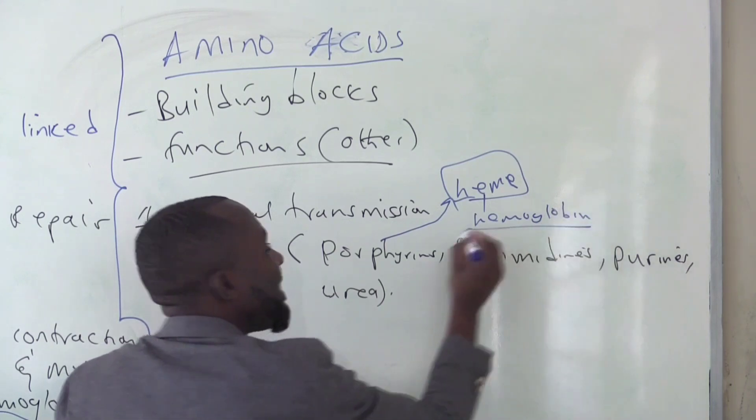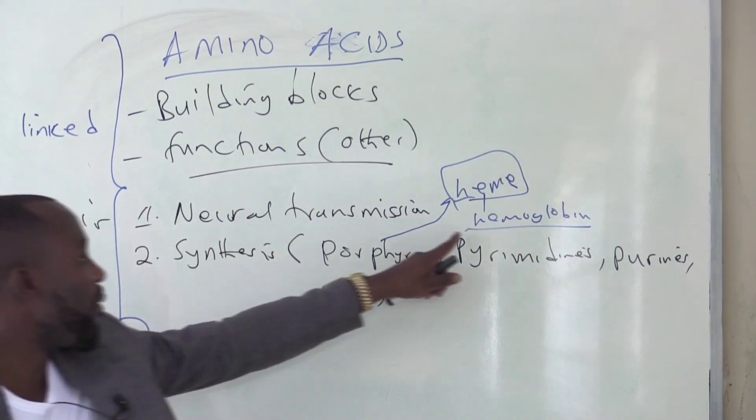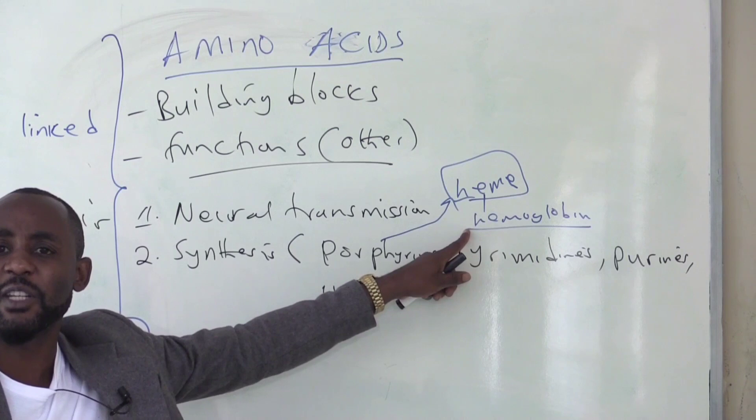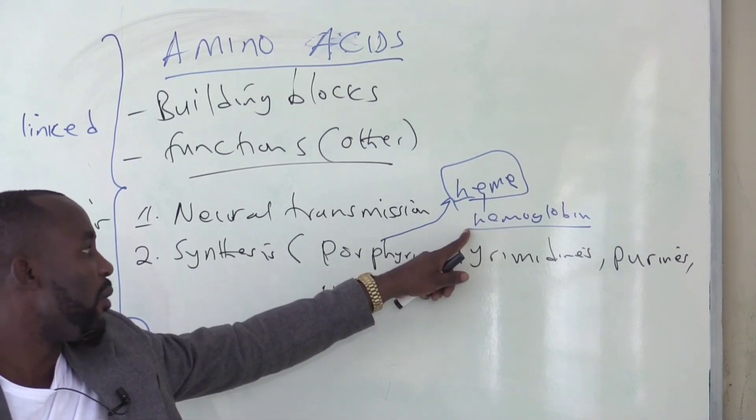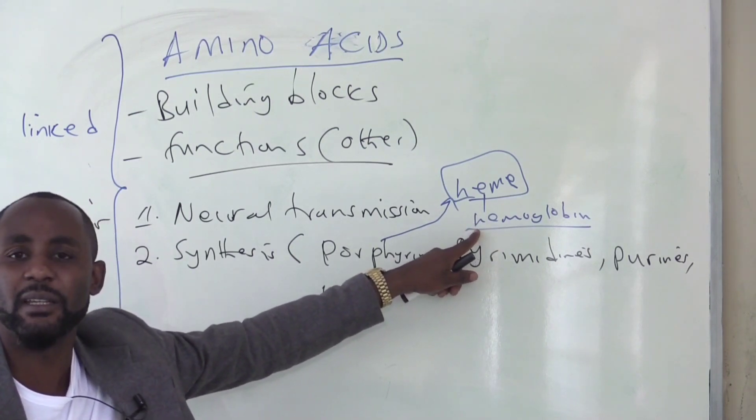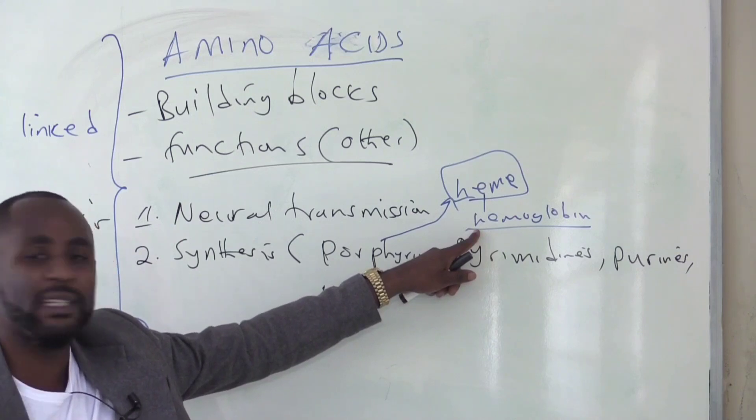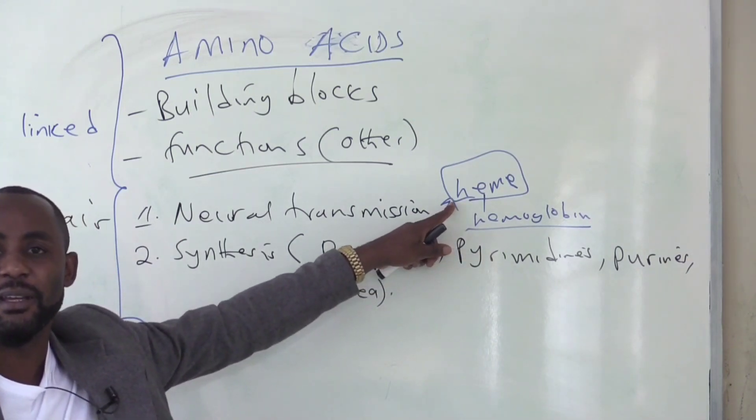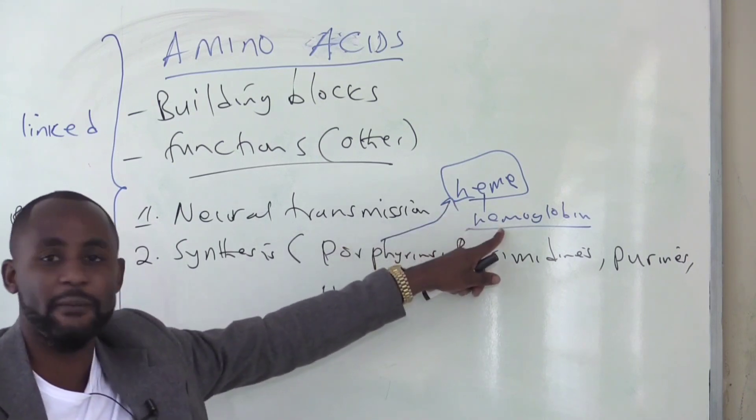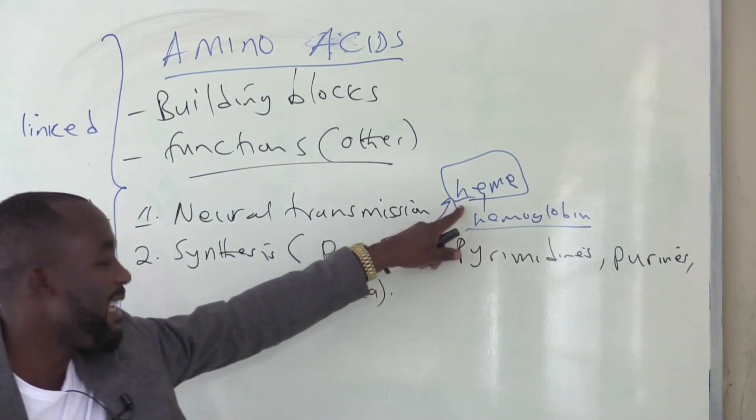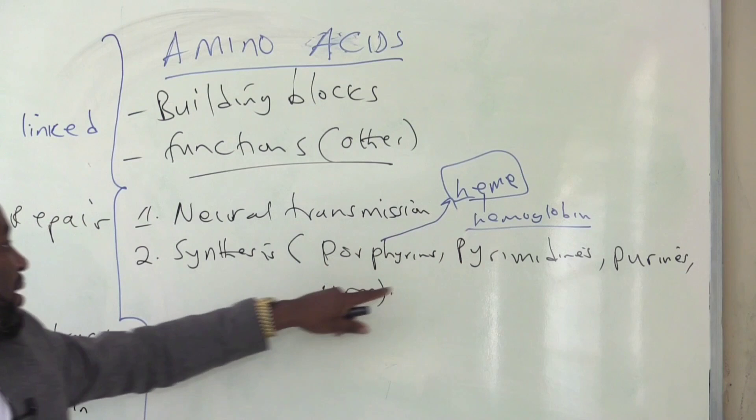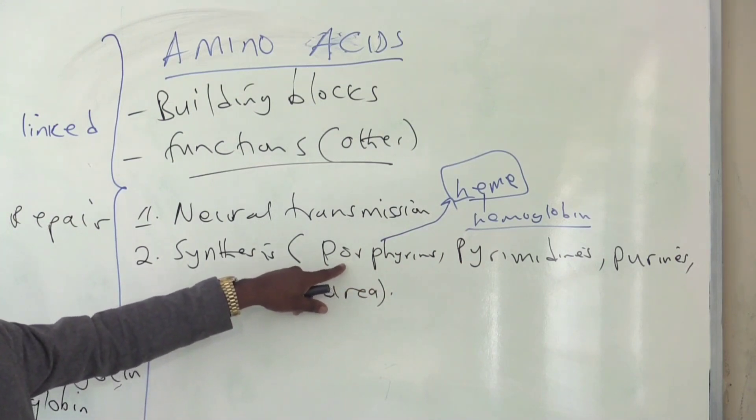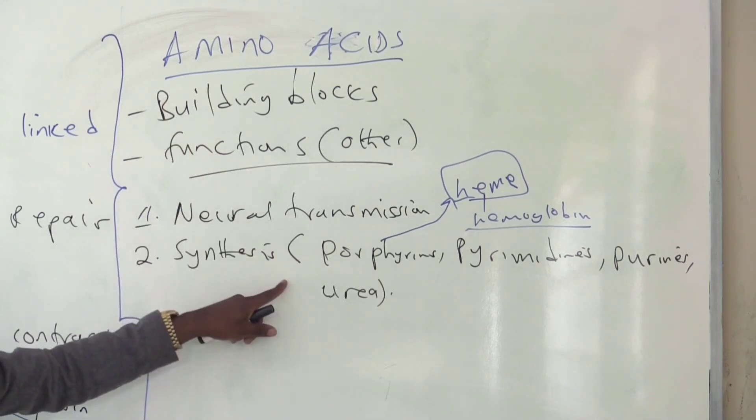So, hemoglobin, when it is being synthesized, which we said in the functions transports oxygen in the blood, when hemoglobin is being made, four globin proteins are conjugated to the heme group in order to make hemoglobin. So, this heme group, its source is a porphyrin ring. So, porphyrins are normally made with the help of amino acids.